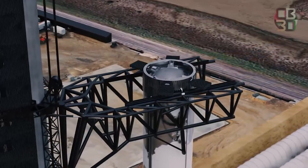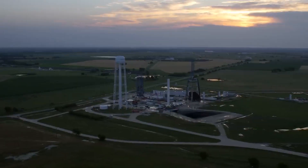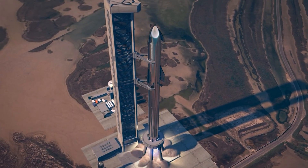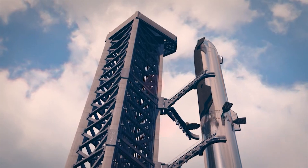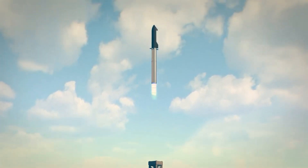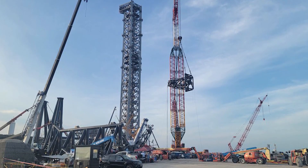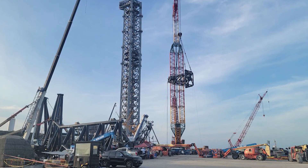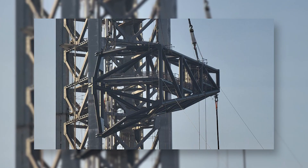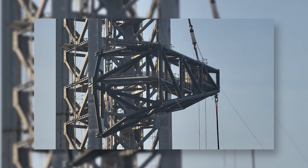Thankfully, the arms performed well and returned to their resting position without issue. On January 11th, SpaceX proceeded to install six water bags, three to a side, on the Starship's simulator frame. Amounting to giant, heavy-duty water balloons, those bags are routinely used to stress test large structures and devices by simulating payloads that might be too expensive or inconvenient to use solely for testing purposes. With those seemingly empty bags attached, SpaceX proceeded to move the catch arms up and down the full length of the launch tower at record speed, taking about seven minutes to climb and descend 120 meters or 400 feet, averaging a brisk 0.6 mph or 1 km per hour.